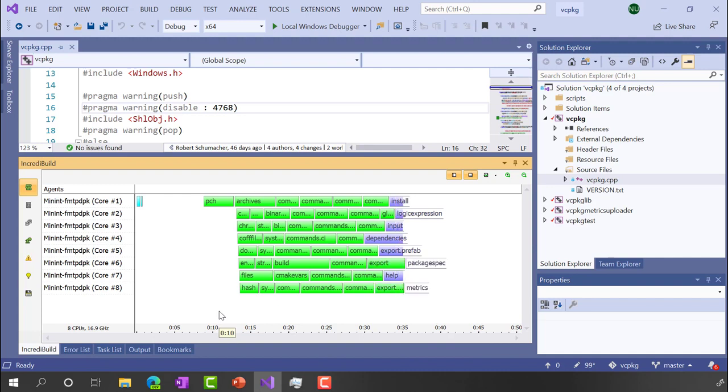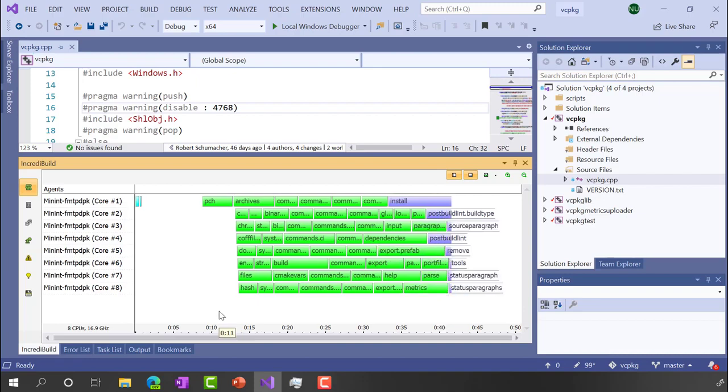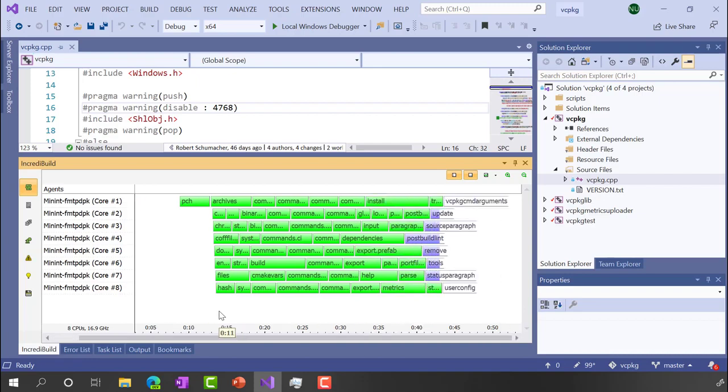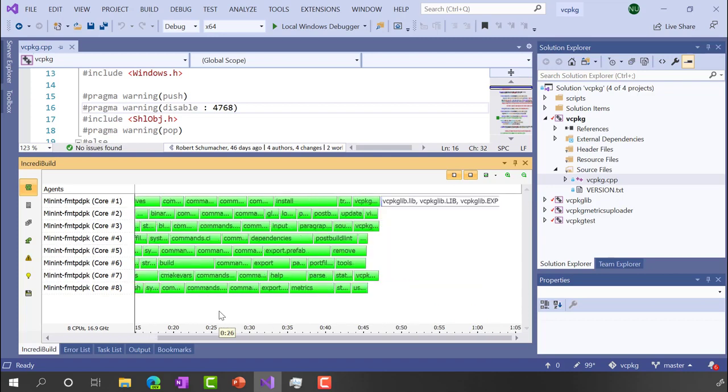You can actually take IncrediBuild to the next level if you upgrade your license and install the IncrediBuild agent on even more machines. So for example, you can install the IncrediBuild agent on other machines on your local network, and so then you can actually distribute your build among all those different machines, or even take it to an even further level and put the IncrediBuild agent in Azure machines and use unlimited cores and distribute your build as much as possible.